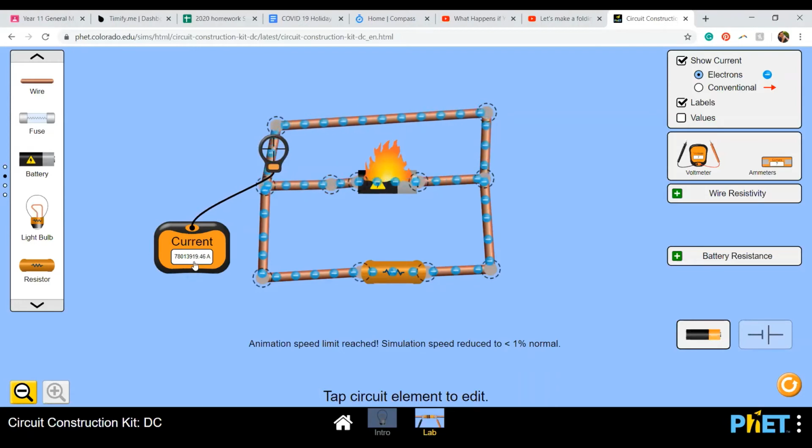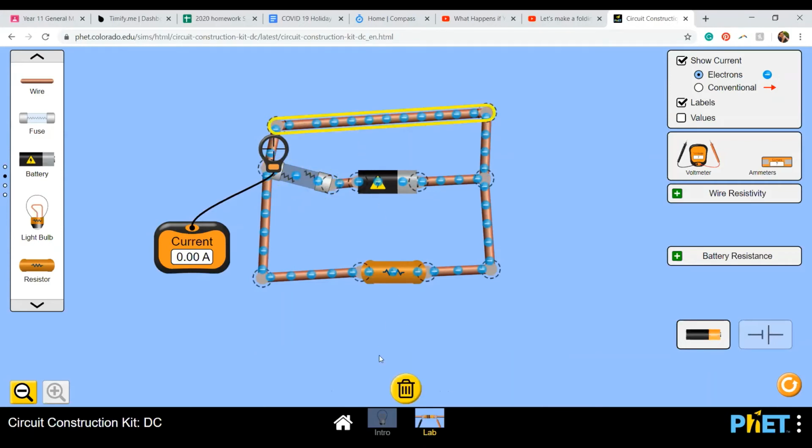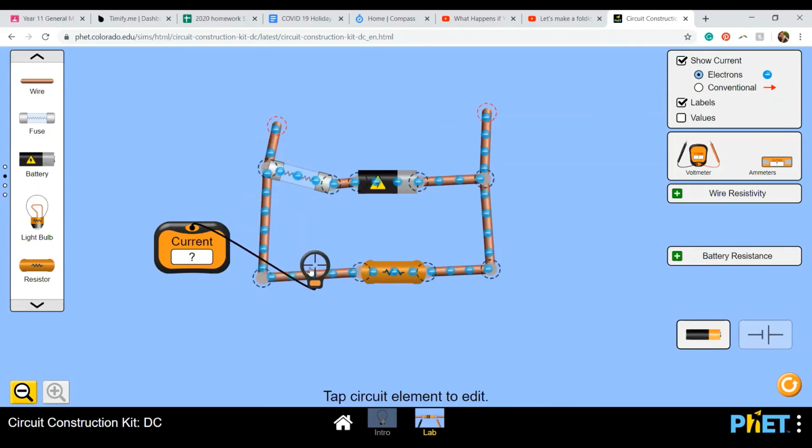This is like 7 million amps or something. That's because obviously these wires are very, very low resistance. So the second it goes past, this is going to break again because I haven't fixed it. The second it goes past, we'll say 12 amps, it's going to break. And we will. Oh, it's still here. And that's okay, because we would expect that normally, this is normally 10 amps. So ultimately, whenever you see something that's more than 10 amps, I want you to break. And it doesn't always work.